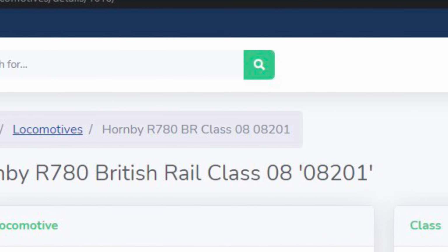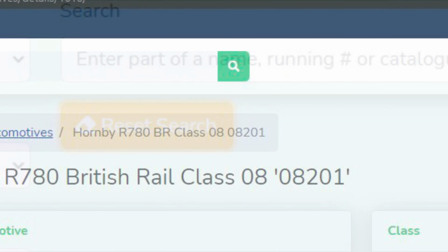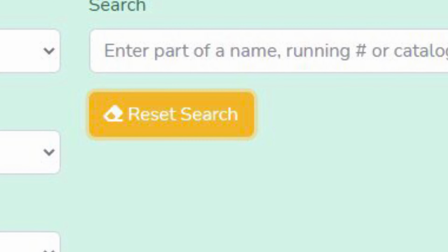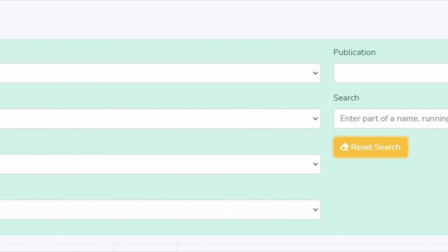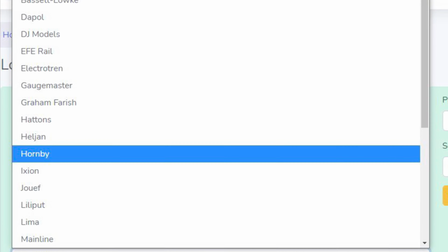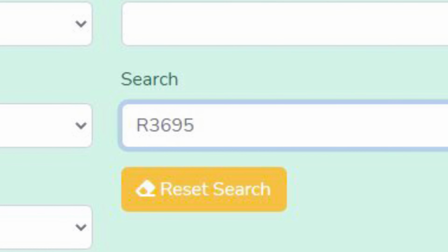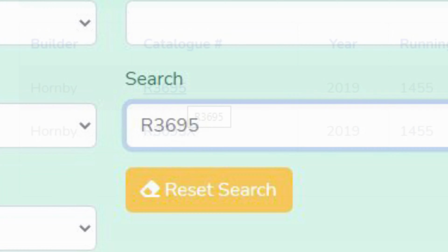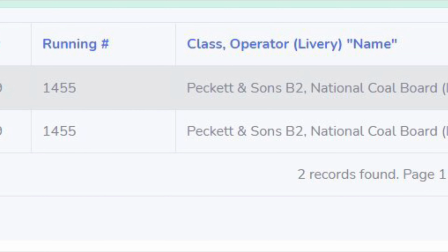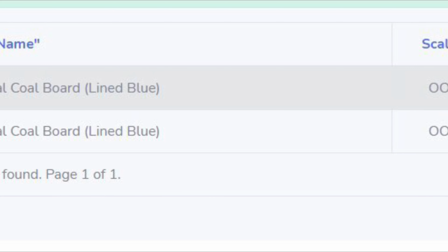So let's find the Peckett. First I will click on locomotives, seeing as the Peckett is a locomotive, and it will take me back to the main page. Now I want to press this yellow button called Reset Search, so that will clear my previous search of the BR Blue 08 Shunter. Then I can continue on the main page to search for the Peckett. This time I'm not going to fill in everything, I'm just going to fill in Hornby, the brand, and search the product code, and bravo, here it is, R3695, my Peckett & Sons B2 in the National Coal Board livery.